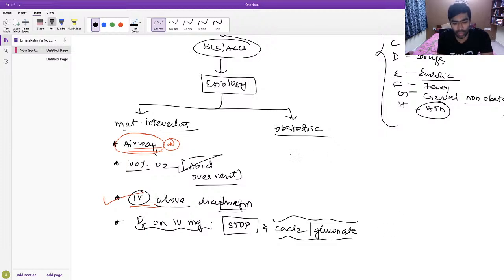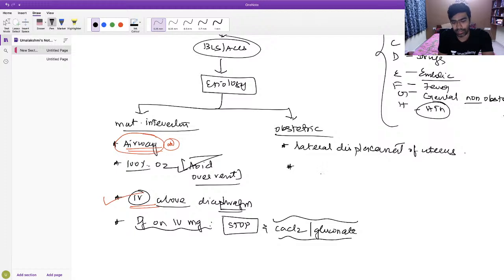And you need to know some obstetric interventions as well. You need to do some maneuvers to achieve lateral displacement of the uterus, in the sense that you can try to push the uterus laterally. Why do you need to push the uterus laterally? To relax these veins, because they will be under compression from the uterus, especially during the third trimester, when it is more gravid and presses with so much weight on the vein, so that venous return to the heart might be poor, resulting in more cardiac arrest and more hypotension. So you try to move the uterus to a more lateral position. That's what we call lateral displacement of the uterus.